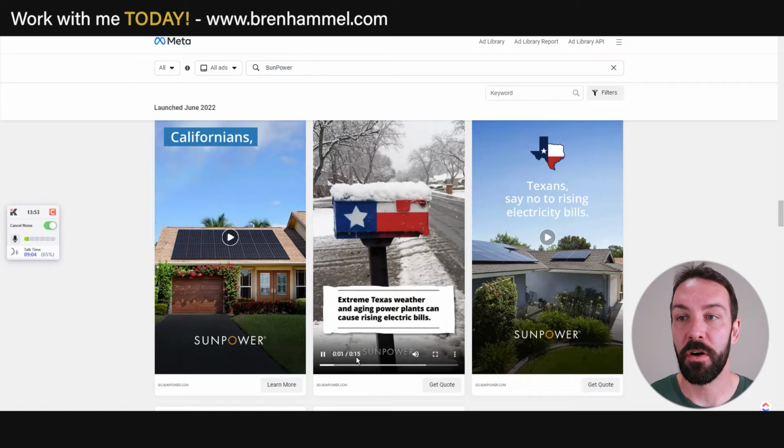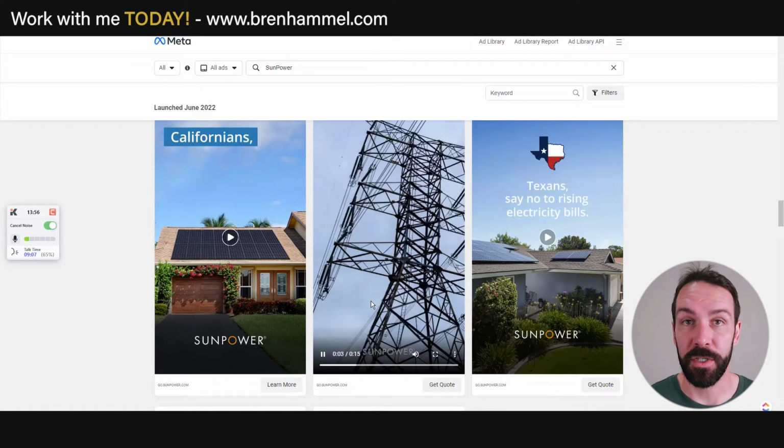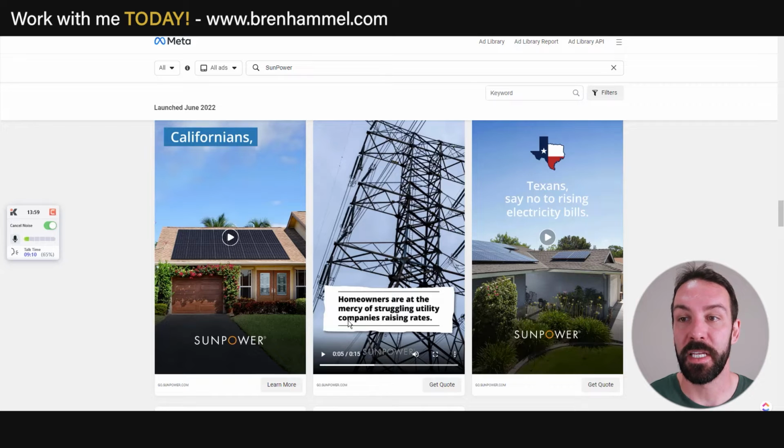And then they paint the picture of Texas, and even though I'm from Australia, I visit the United States 2 or 3 times a year. Texas do have power issues, power outage issues. So they're hitting that native ad angle to say this is newsworthy, or this is actually in the news, and they're leveraging that topical nature of those power outages within Texas. Again, we see that personalization down to the geography level of Texas power outages, and that'll go onto the landing page as well. And with that being said, let's actually have a look at the landing pages.